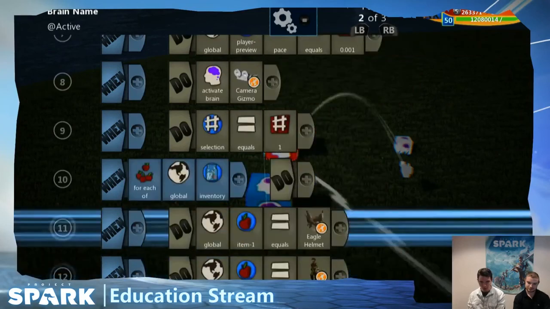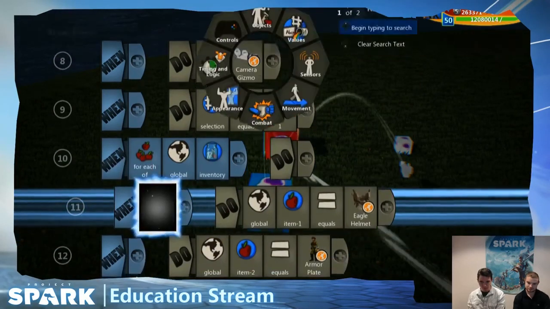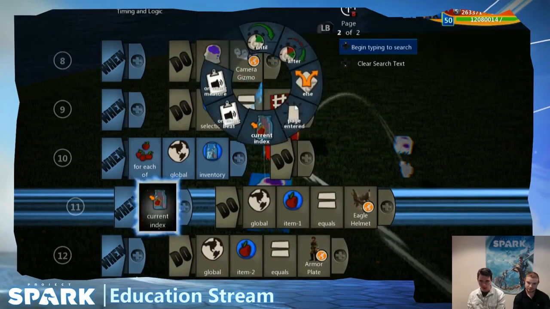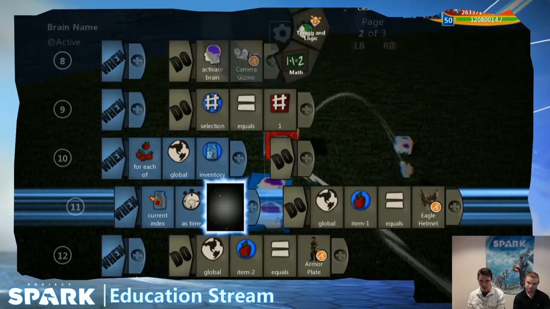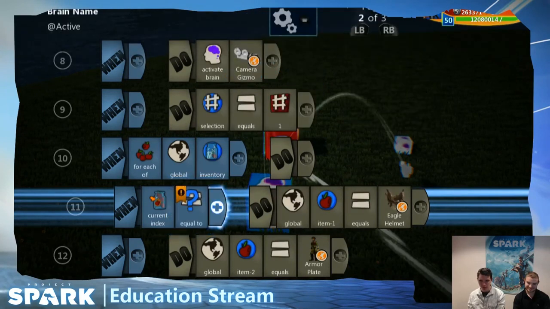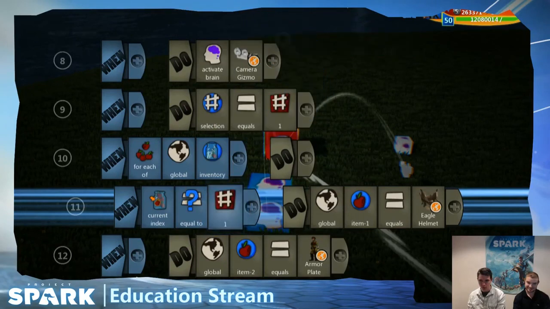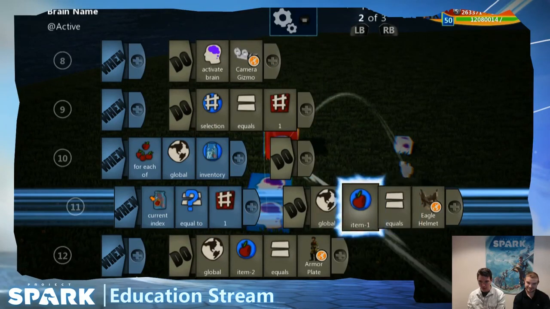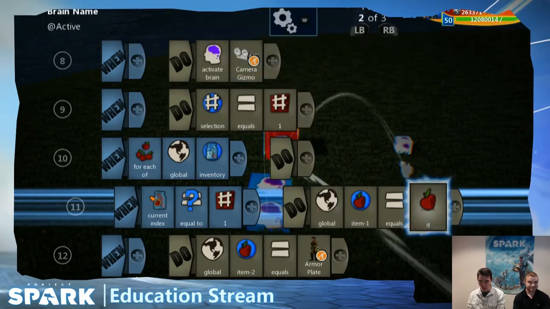Let's go back down. All right, for each of global inventory, when current index is equal to 1, then global item 1 equals it.